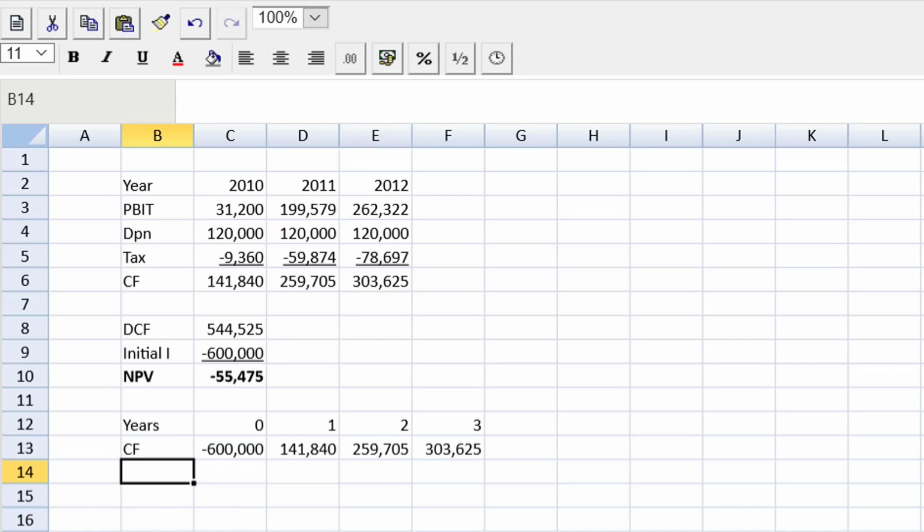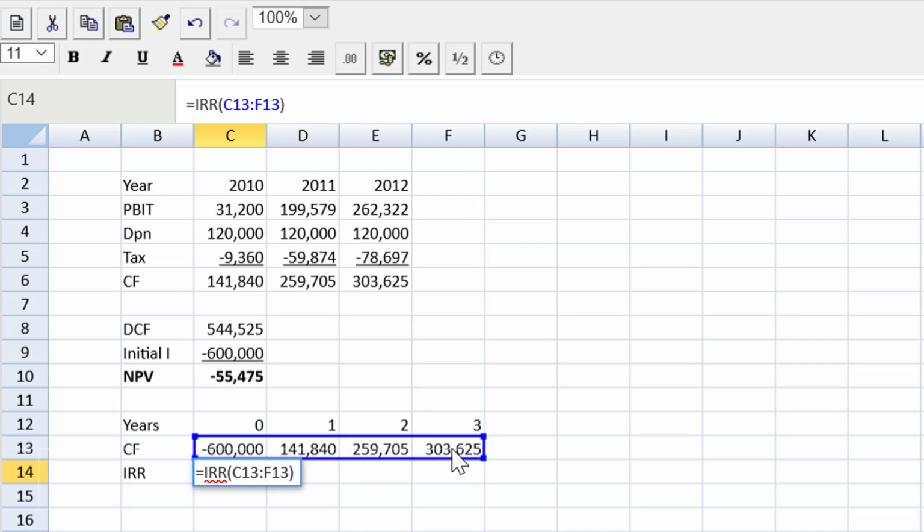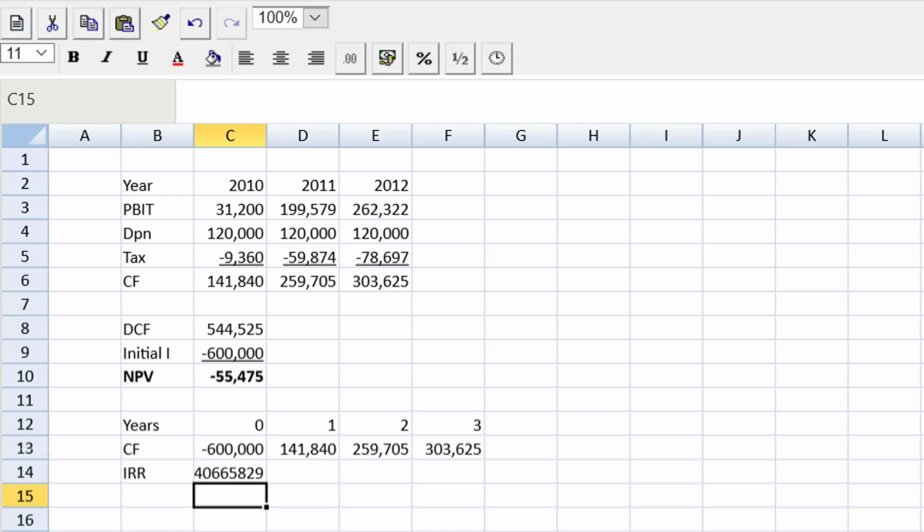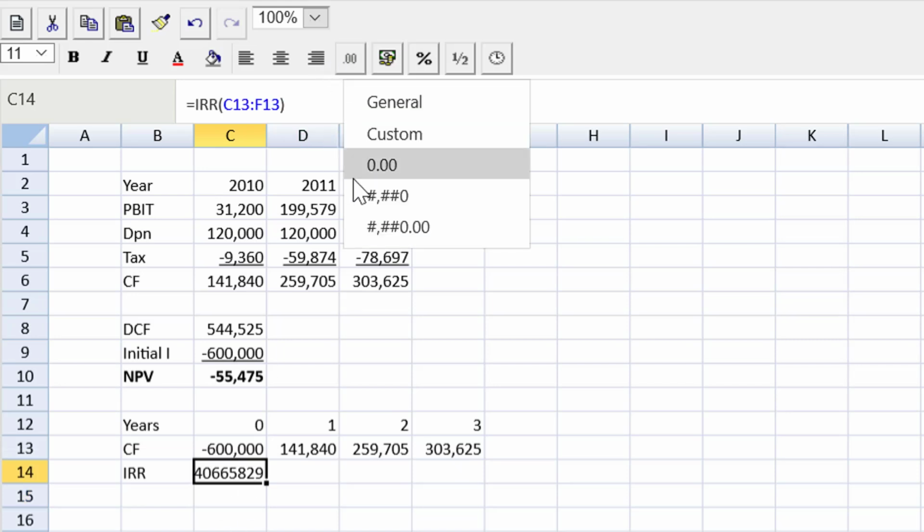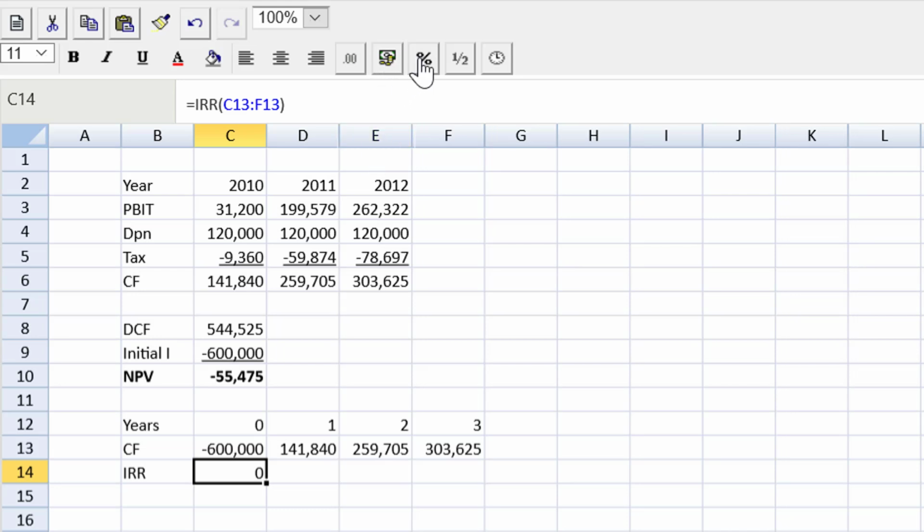And friends, IRR is now just a matter of using the function that is equal to IRR, those three letters, open up the bracket, and we need to grab one negative. We need one negative in the range of cells for it to work. So we have our year zero negative there. Okay. And we need to set that to a percentage. And we get a 7.6%.